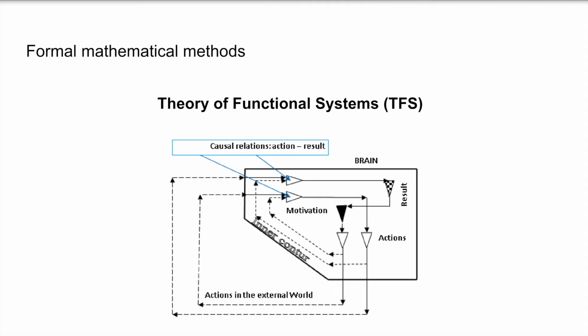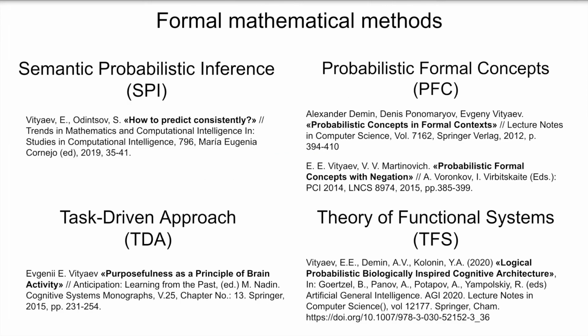The last makes it possible to perform reinforcement learning for any operational space, dynamically acquiring and adjusting behavioral models in interpretable model representation expressed by probabilistic semantic logic. The achievement of the goal, in this case, is predicted and unfolds into a structured ordered system of sub-goals, leading to the achievement of the main goal. These mathematical methods that can be used to formalize these brain principles and implement them in a decision support system have been presented at the AGI 2021 conference last year, so you can find the details in the submitted publications.